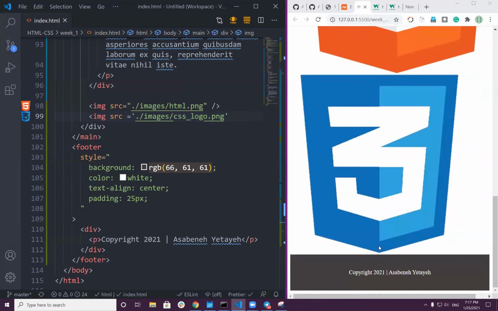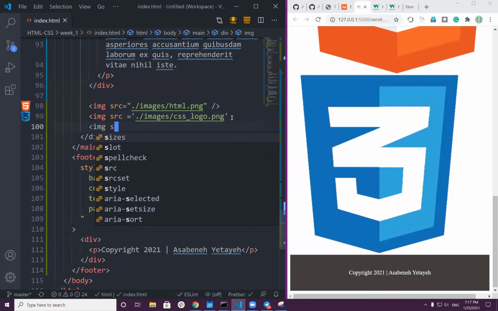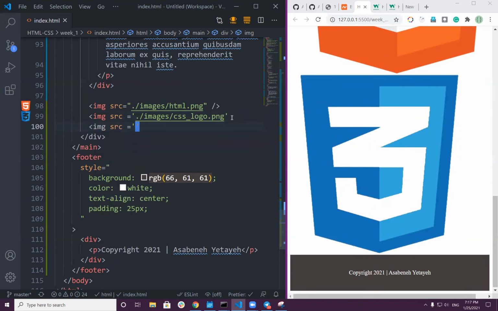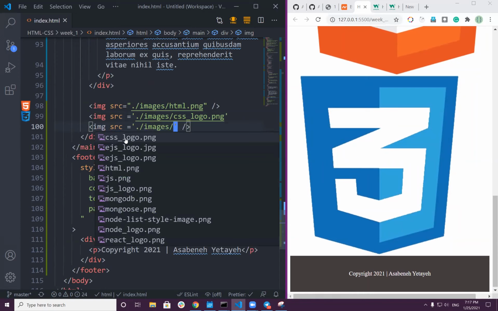So now if I want to display an image again, you can just write the image tag like this. Oh, image, it didn't work. Like this, and then start closing. I go to the image folder and look for JavaScript.